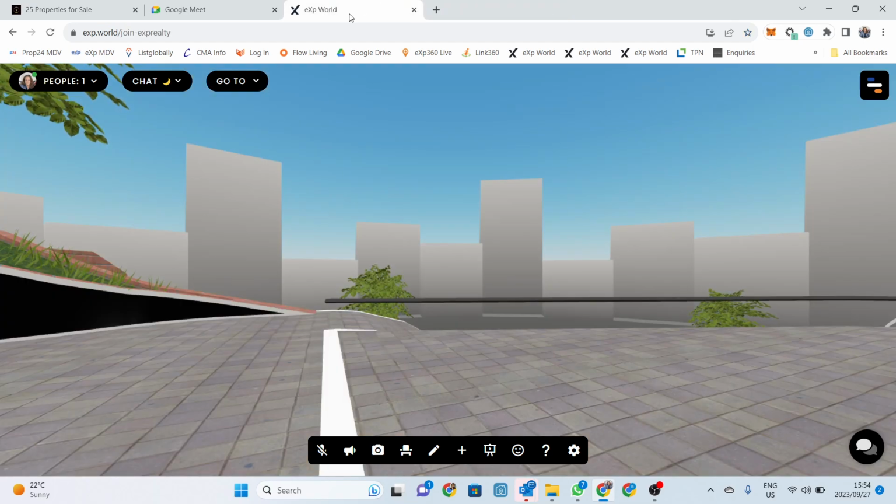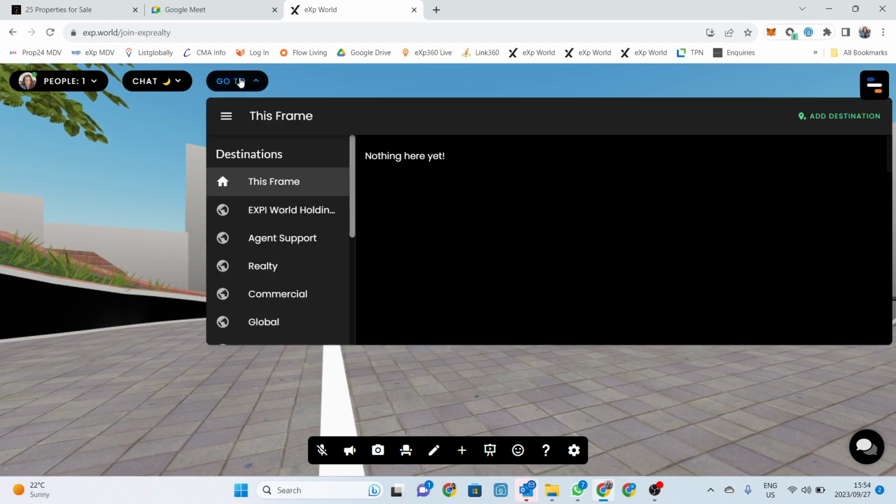So there are a few ways we can link the different metaverses. Here, for example, there's nothing yet. So I can choose to add a few destinations that I want people in this space to go to: my business suite, my listing metaverse, and my development metaverse as well.